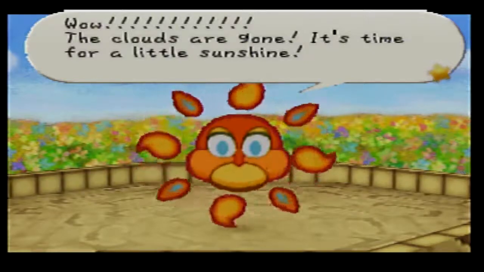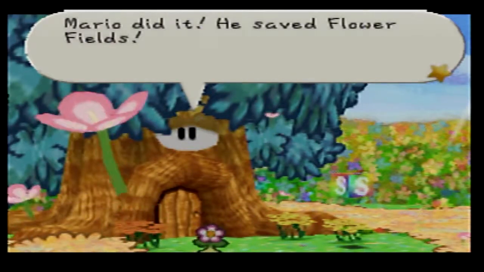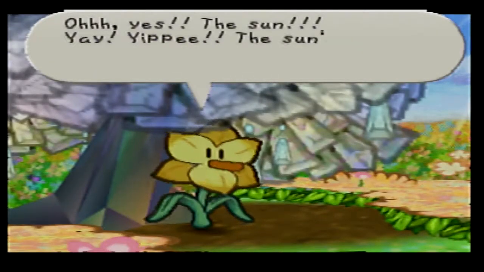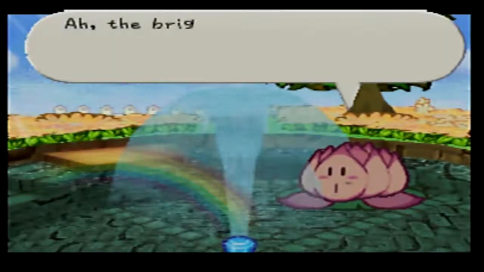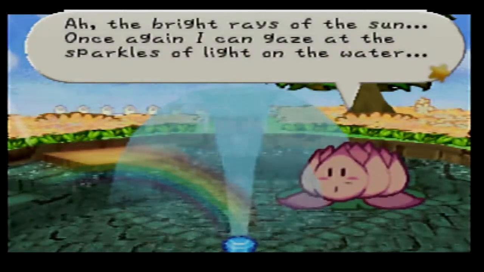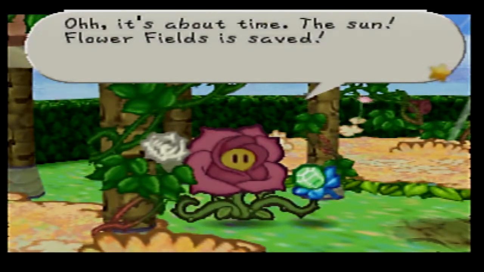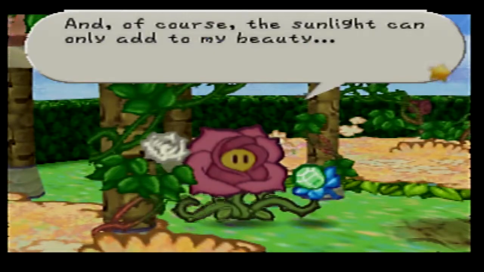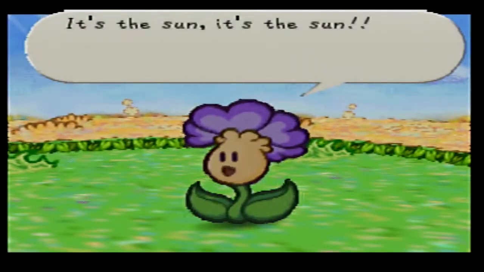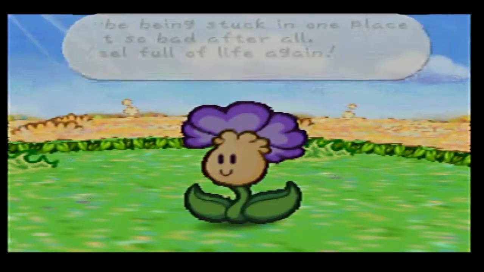Whoa! The clouds are gone! It's time for a little sunshine! Oh, precious sunlight. Ho ho ho ho ho! Mario did it. He saved Flower Fields. Oh yes, the sun. Yay, yippee, the sun's back! Oops, losing control like that. It's so unlike me. Oh, the bright rays of the sun. Once again, I gaze at the sparkles of light on the water. Oh, it's about time! The sun! Flower fields are saved! And of course, the sunlight can only add to my beauty. It's the sun, it's the sun. Oh, the heat feels so good. Maybe being stuck in one place isn't so bad after all. I feel full of life again.